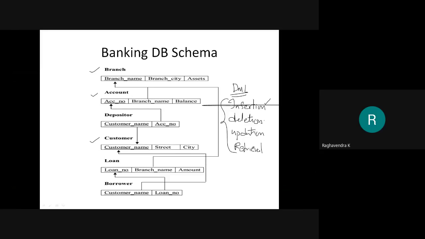However, if necessary, for example, if you want to delete a particular branch, then that can be done. If you want to delete a particular account, or maybe, for example, when a loan has been cleared, then in that case you can delete that particular loan account. However, normally banks don't do that because they have to keep track of all the information. But other than a banking application, if you want to consider the deletion operation, then that also needs to be demonstrated. When it comes to updation with respect to the bank database, here we don't have much detail, because it's a sample schema that we have taken.